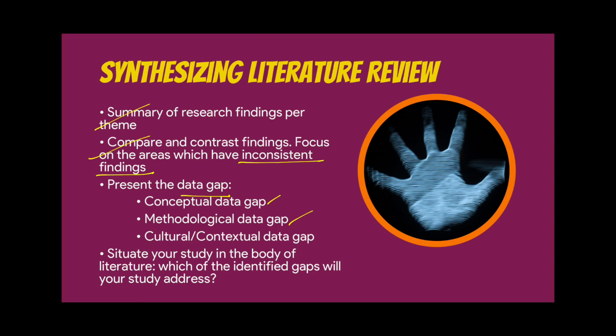Or you've seen a lot of quantitative research but none of them have a good sample size, or the survey needed to be better, that you needed to have a better survey form. So that's a methodological gap. Or a cultural gap. For example, a lot of the research that you've seen were done in Western countries, not very much in Asian countries, more so in the Philippines, and therefore there are studies that need to be done in the Philippines. And then you have to situate your study in the body of literature.